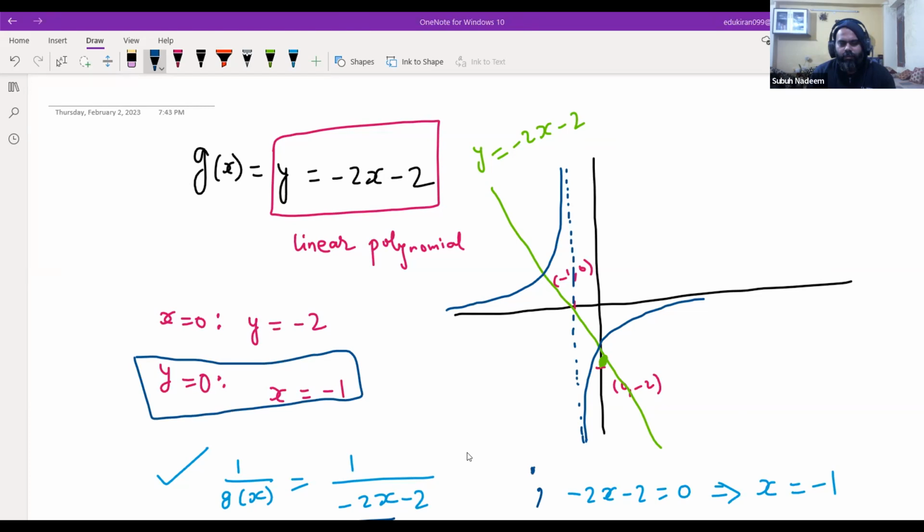So then y will be what? y is -2x minus 2. This is 1 by y. The graph which we have plotted is 1 by y. Okay, so the reciprocal is always y. No, here it is given y. Oh yeah, over there it said y equals 1 by x, in the last class we did. Yeah, there it was different. There they separately write y is equal to x and y is equal to 1 by x. Okay, understood.